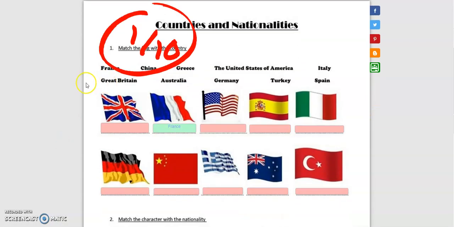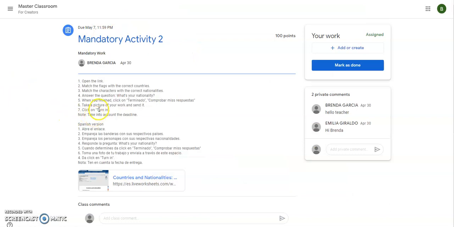In my case, previously what I did, I took a picture with my cell phone, then I sent it to a friend, a closer friend, or to my mother or my father by WhatsApp. I opened WhatsApp web in a new tab here, and then I downloaded the picture on my desktop, okay? Let's go back to the Google Classroom. Take a picture of your work and send it, okay?